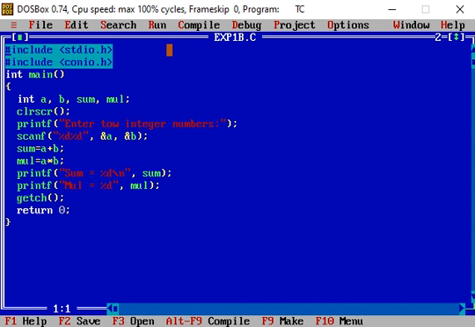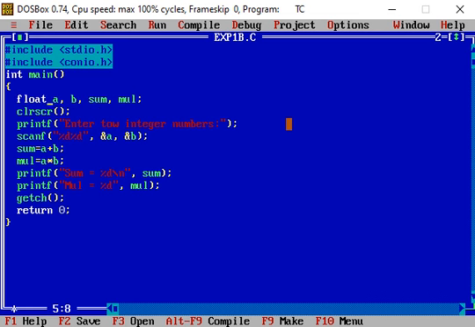Now instead of integer numbers, if we want to take any real number with a decimal point, then instead of declaring integer variables, we have to declare float variables so that we can take any real numbers.